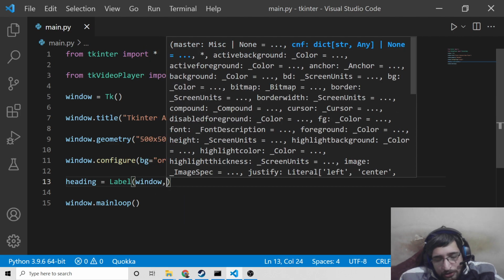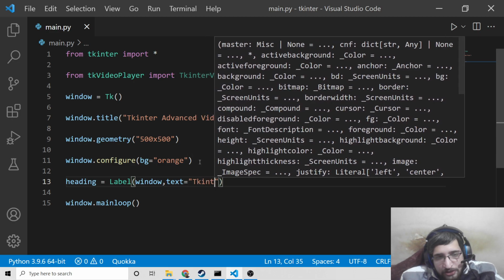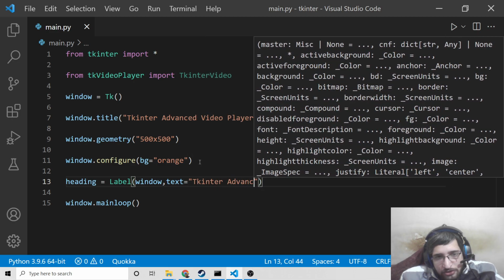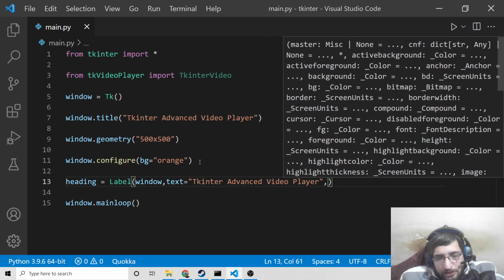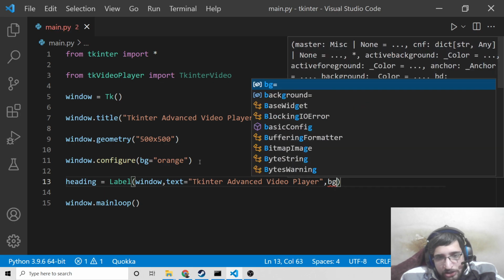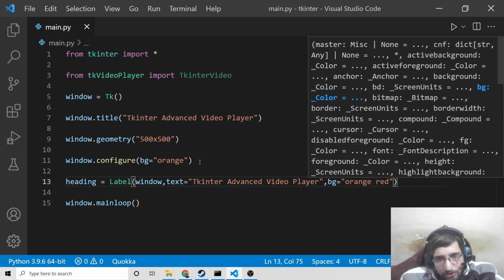The second argument is the actual text that you want to show, which will be Tkinter advanced video player. And then the third option will be the background color, which will be bg. I will say orange red.